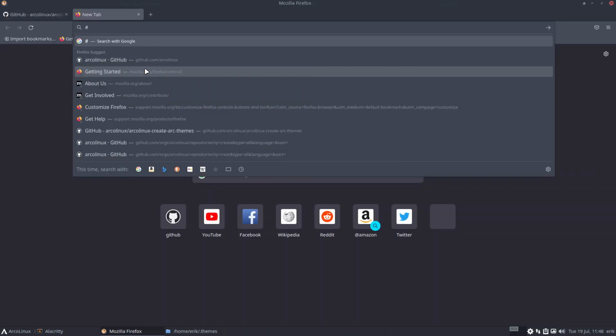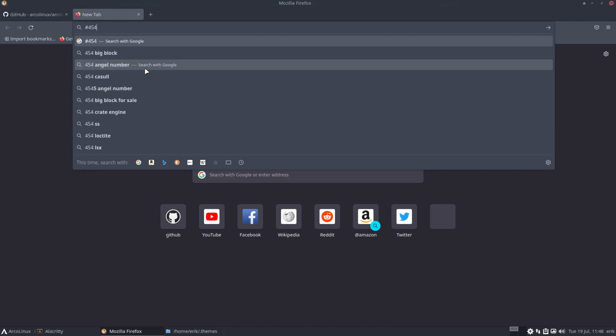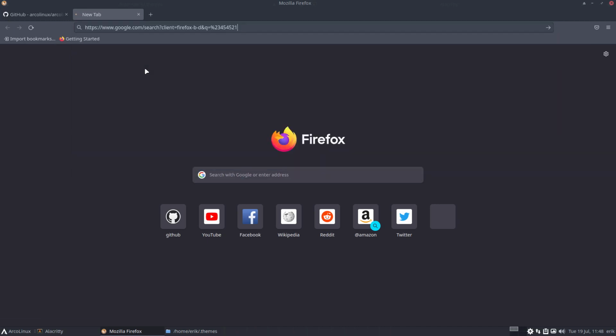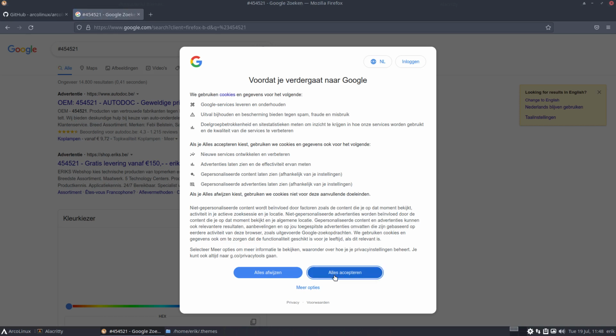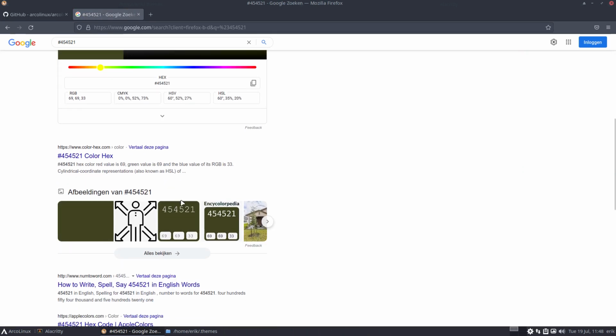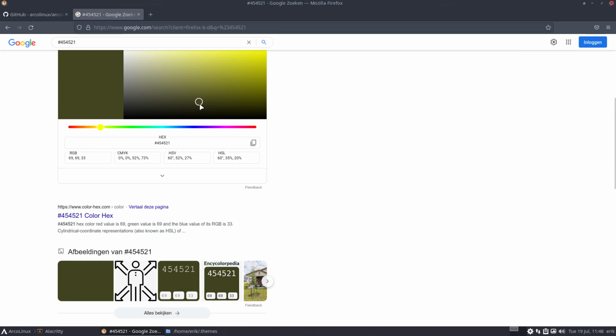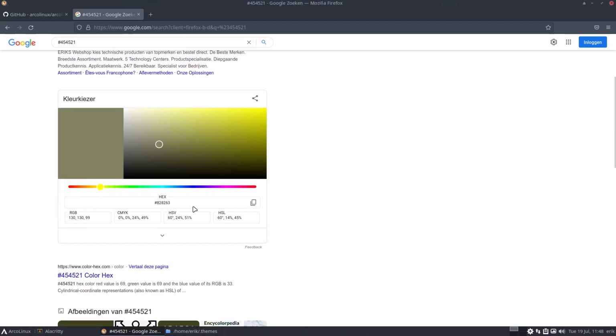If you type this, anything that's a real color, you get here a picker. You choose just one of those, depending on the wallpaper, depending on the icons, and this is the code you want without the hashtag. Click. Right? Looks like a kind of dirty look here, but here it is.